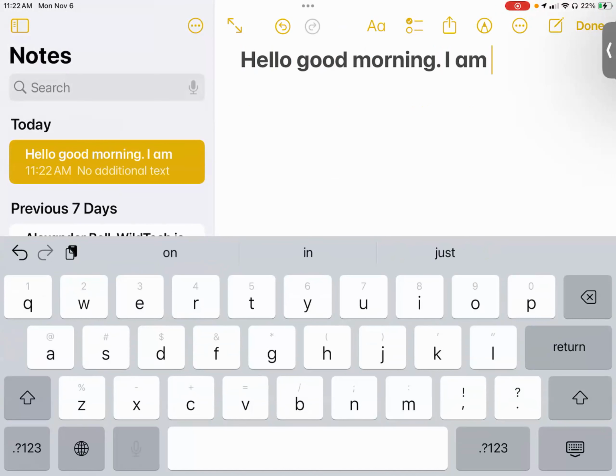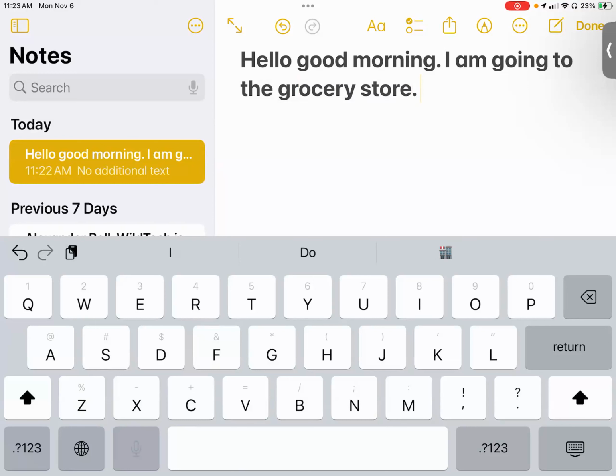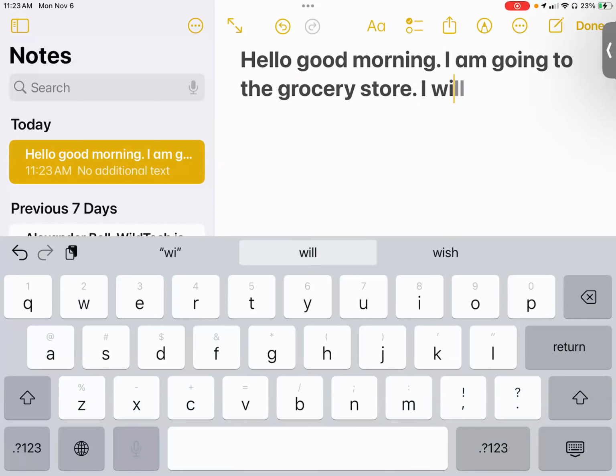I am going, you see, going to. I can even hit my space bar and it does it for me. I'm going to the, you see, grocery store. I can just hit my space bar and it taps. You see how easy that is? You see the gray part will be back.